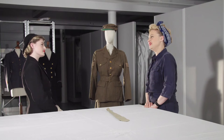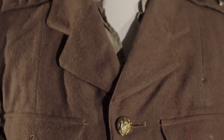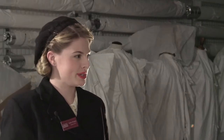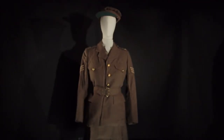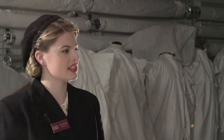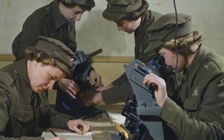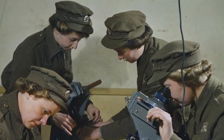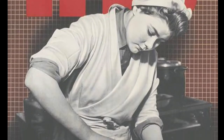The next one is the Auxiliary Territorial Service, the ATS. Already not as drawn to this one. It was kind of seen as a bit more frumpy. The hat wasn't as liked as the tricorn hat. Khaki did lag behind blue a little bit. But in 1941, they did make a bid to increase recruitment by offering a service field cap, which was a bit smaller and to the side, though this was a private item that came at an extra cost. The ATS had an unfair image problem. Viewed as less prestigious than the Wrens or WAFs, there was always an air of snobbery surrounding the army, with rumours circulating of loose morals and the wrong kind of women living and working alongside men.